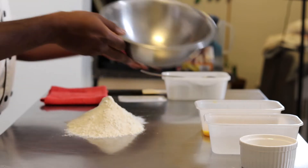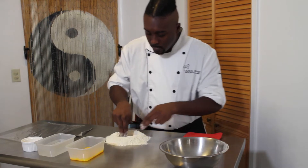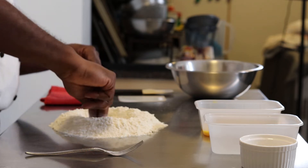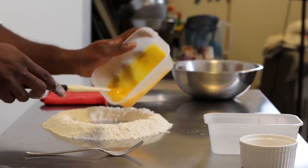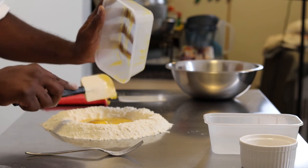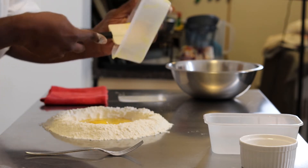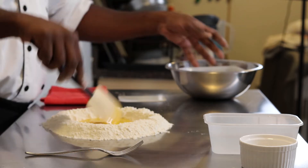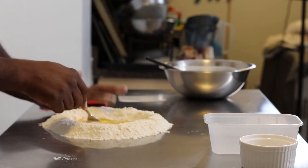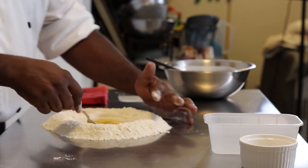Now we're going to put it on to the work surface. This is the traditional technique of how to make Italian pasta. We're going to make a little well in the middle — you want to expand it wide enough so that you can fit the egg yolks in there without breaking the ring. Pour your egg yolks directly into the center. That reserved water should be lukewarm. Cold water makes the dough seize up and you're more prone to breaking it while kneading. Warm water makes it smooth, velvety, and elastic. Now, with the eggs in there, take a fork and gently guide a little bit of flour into the egg yolks and whisk it in, reshaping your ring of flour so the egg yolks don't escape.